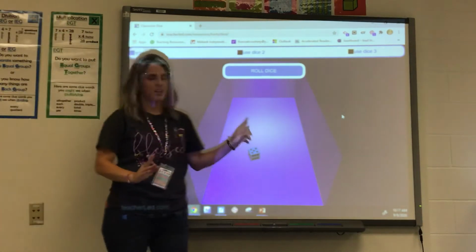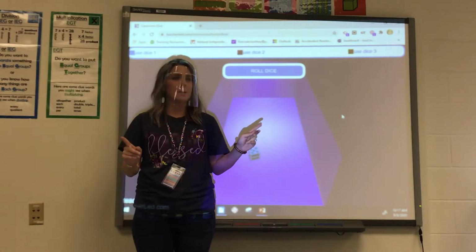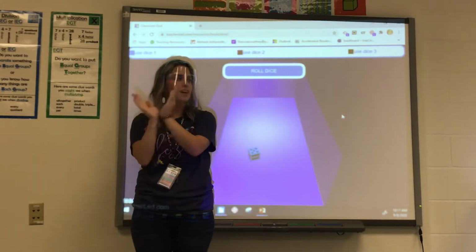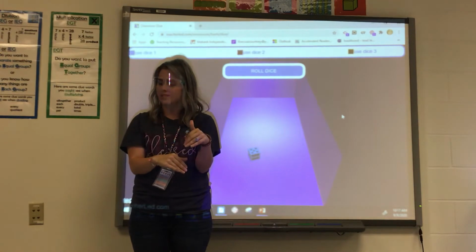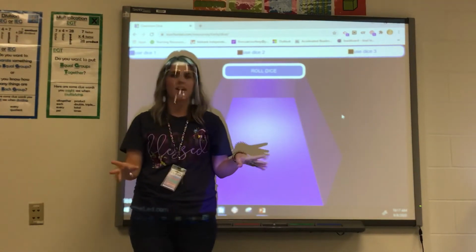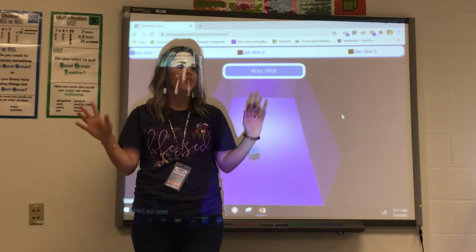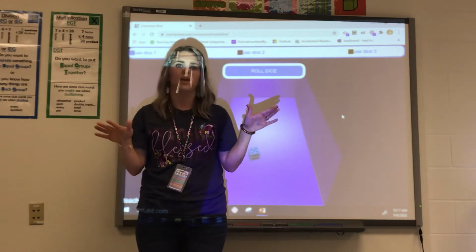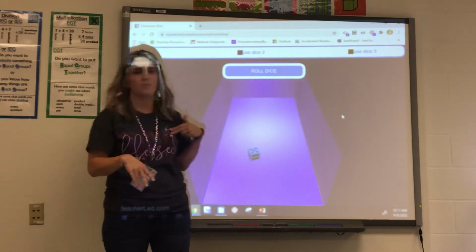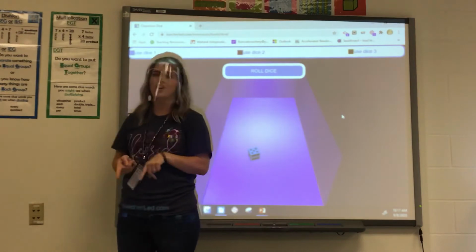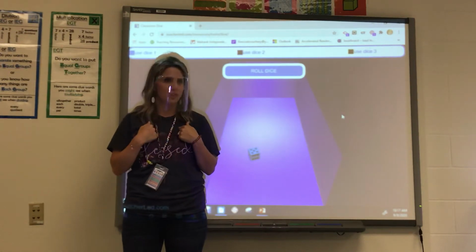At home, and what we're doing in class today is we're comparing numbers using a greater than sign, a less than sign, an equal to sign. But before we start comparing, the class is going to come up with their own numbers to the 1,000ths place, and I'm going to come up with my number to the 1,000ths place, and they're going to try to get a number greater than mine.